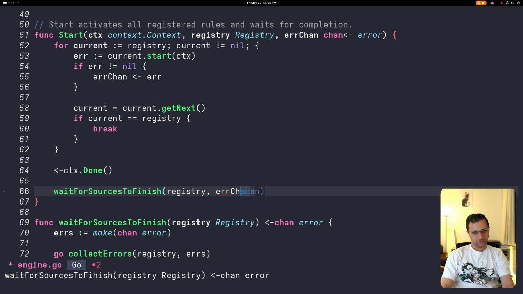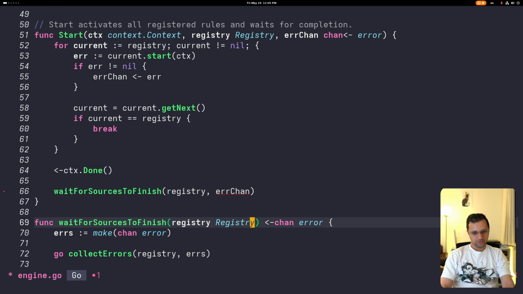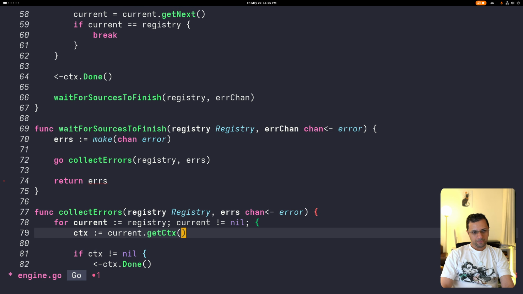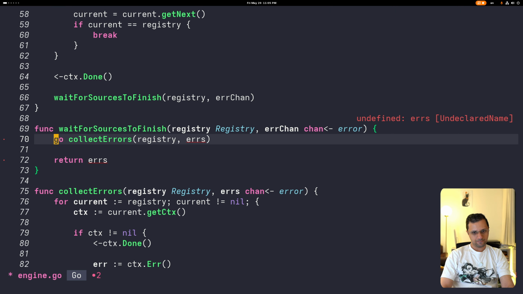Here error chan, which is the error channel. Collect errors.